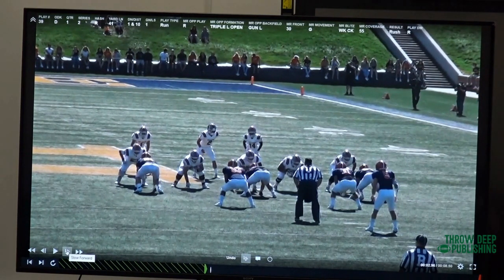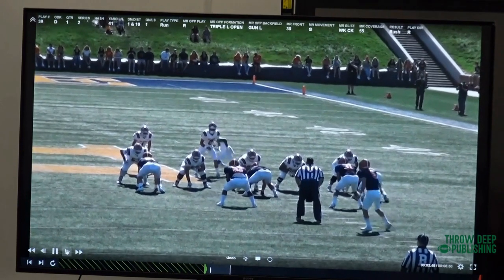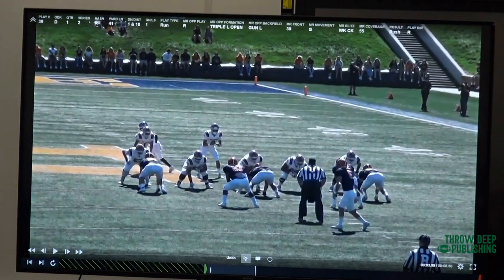So, the other call, from a zone standpoint, one of the other things we would do is we would go away scoop because they're zoning to our right. Again, from a defensive perspective, zoning to the right. And then our end is going to go to A gap here. Our nose is going to go to the A gap. This tackle is going to go C gap. This Will's got the B gap on this side. And then what we're going to do is send this backer into the B gap over here. Okay? So it's a scoop plug. Okay? A way scoop plug. And then we still have a hang player out here for the C gap.